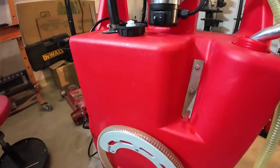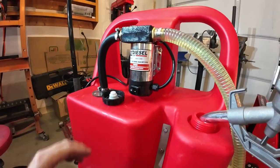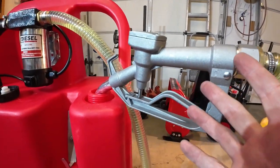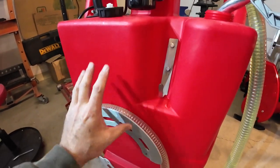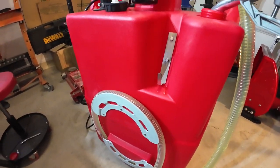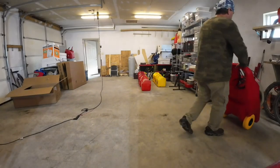I worried about, you know, what if something goes wrong? You can buy this fuel line pretty much anywhere. You can buy a replacement pump on Amazon or eBay cheap. I mean, they're not very expensive at all. And if this pump goes bad, I can replace it. If the hose goes bad, I can replace it. The tank, that's really what I wanted. I wanted a substantial tank that's pretty solid, that's still lightweight. It's not a metal tank, so it's not super heavy, and I can lift it in the back of the truck. So hopefully this is going to be a good solution. Okay, so yeah, not super heavy with 10 gallons.